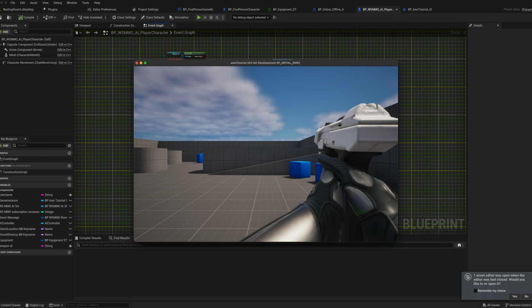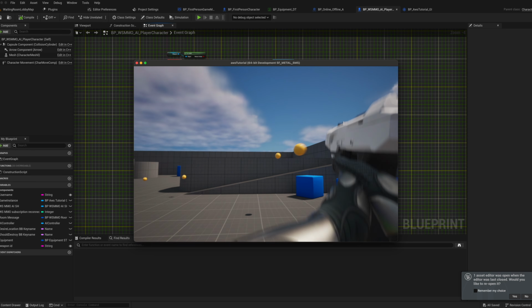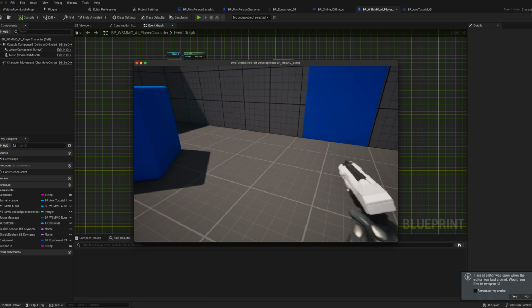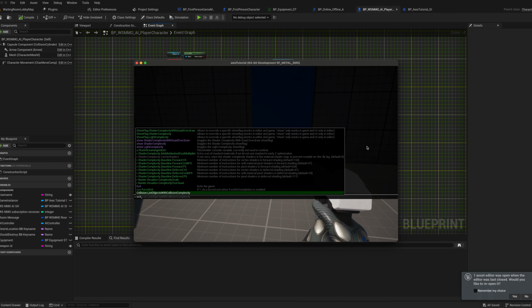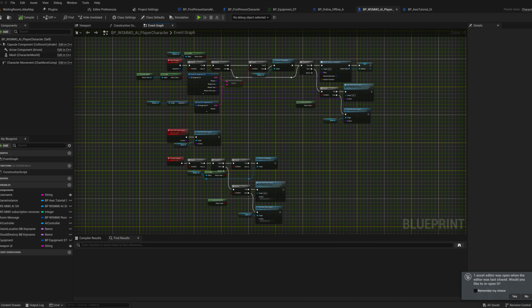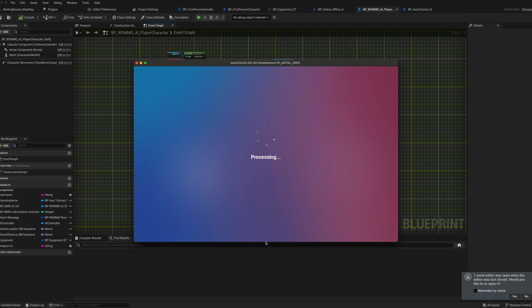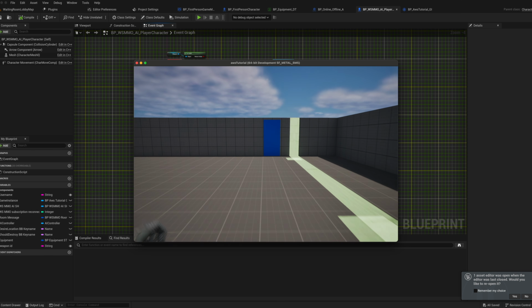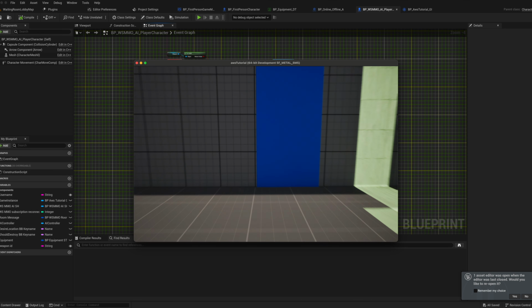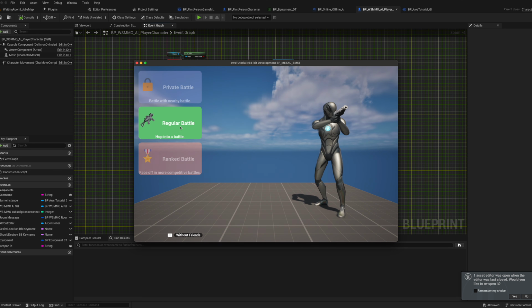Now it's a pistol. Let's see which weapon the player character will equip after logging in again. We can see it's a pistol.